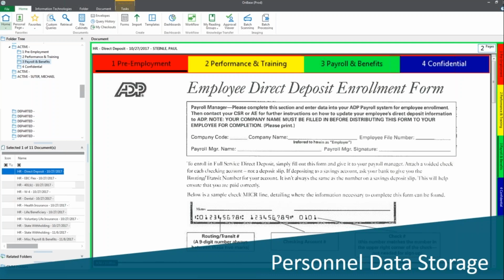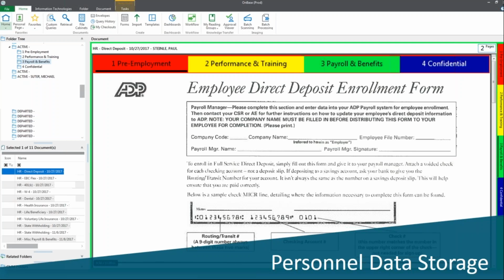I think it's commonplace for HR departments to deal with a lot of requests for specific documents from a personnel file. So, think about instances like a manager didn't keep a copy of an employee's performance review from last year, and they need it this year to complete this year's review. In a paper world, you're going to be going to the filing cabinet, find the document, scan it in, maybe make a copy, got to provide it to the manager via email, or maybe walk it over to them.